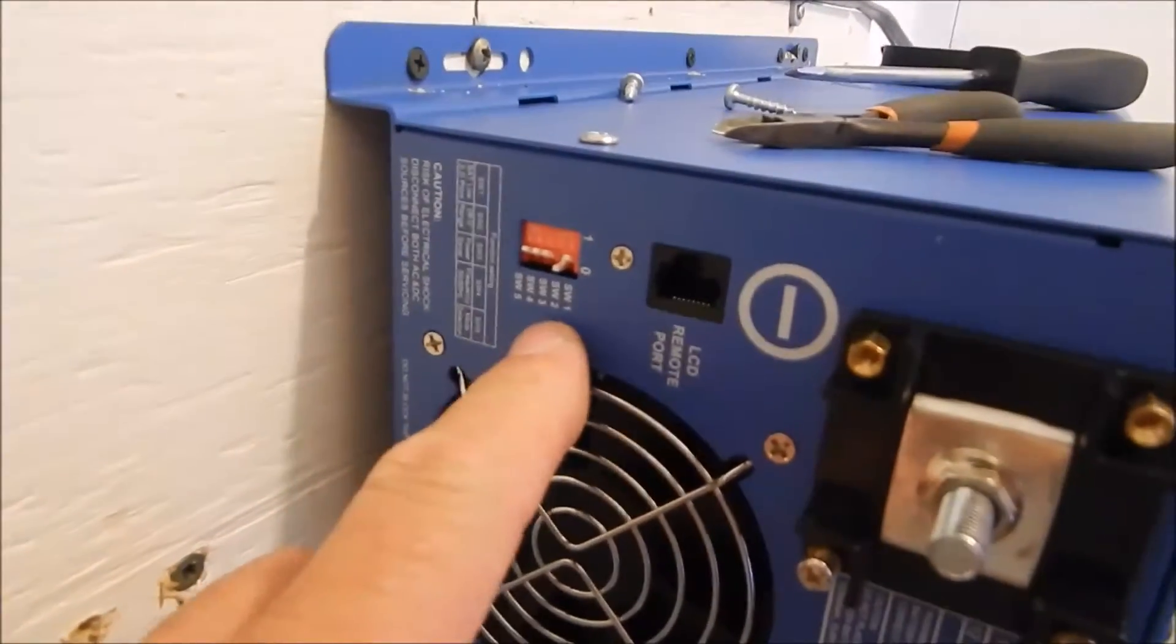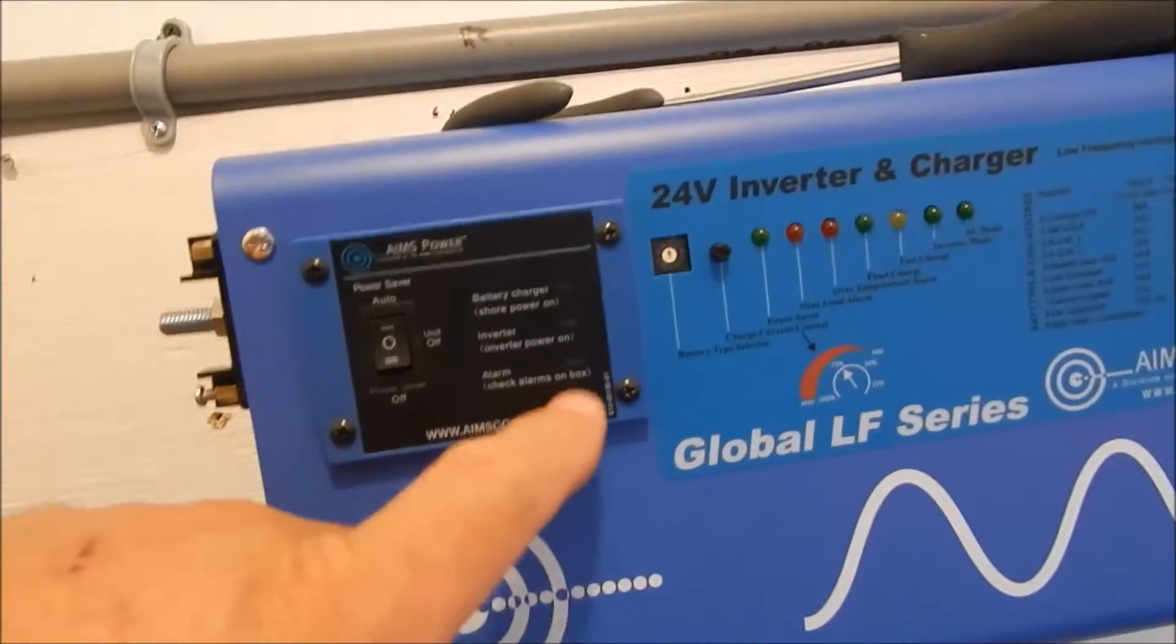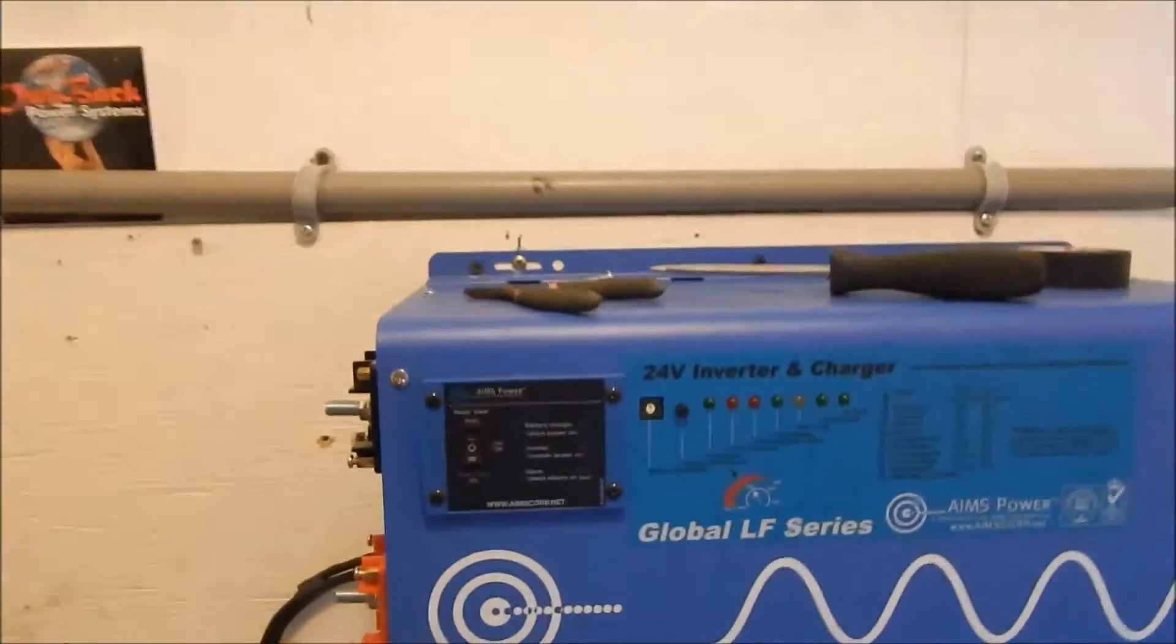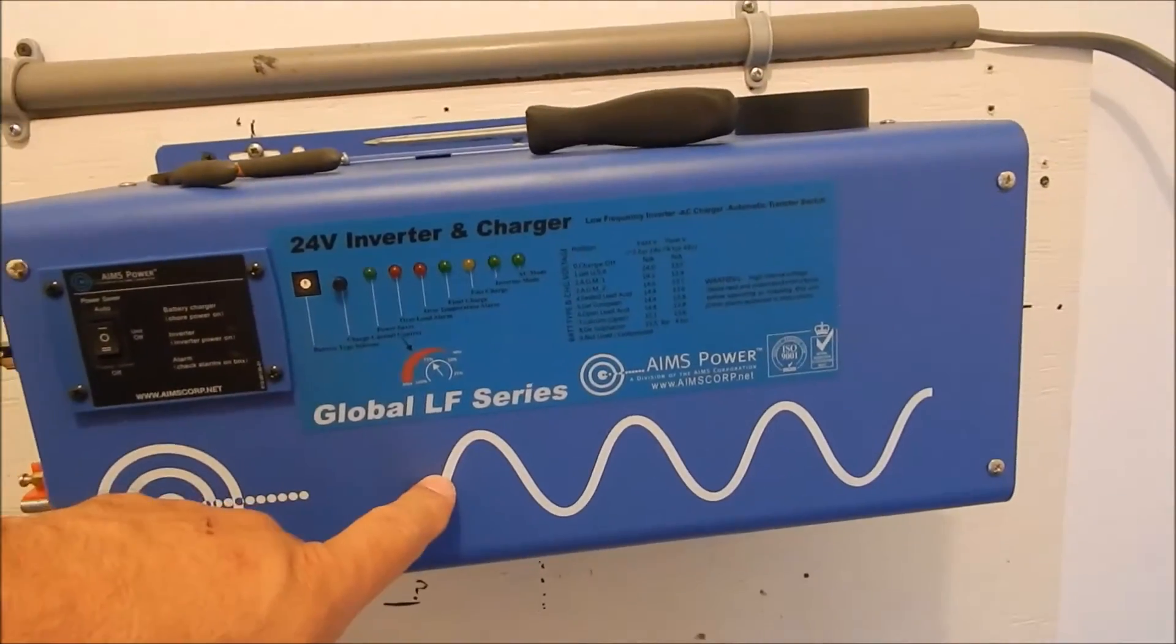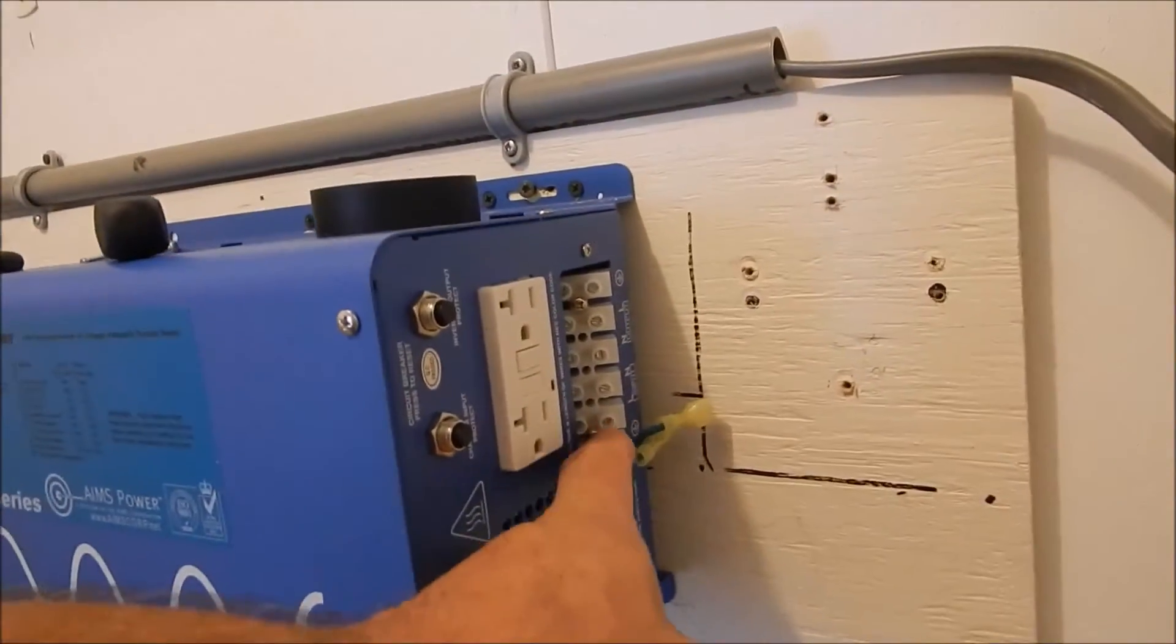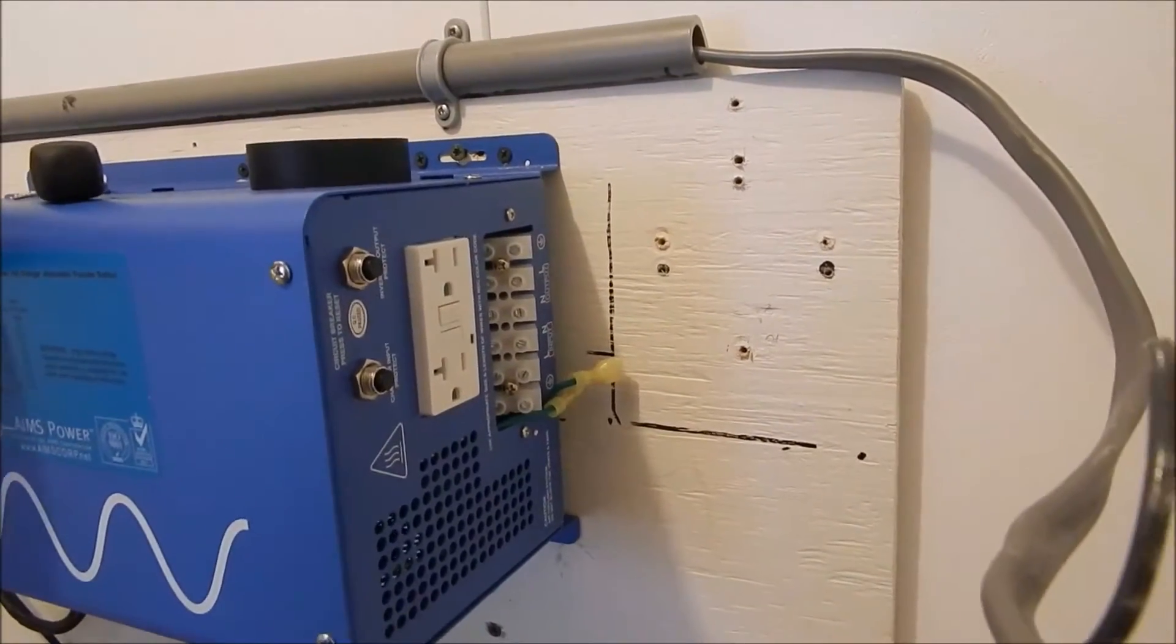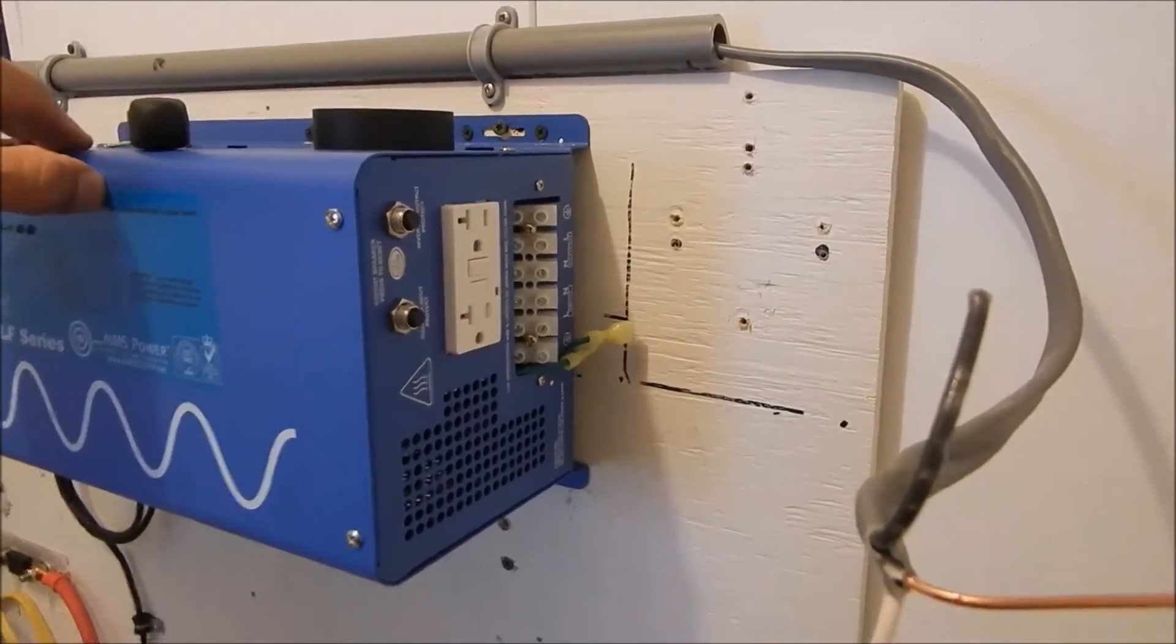I've got my dip switches set back here. They've changed these quite a bit. There's no longer any information other than a light for your charger or your inverter on or the alarm. It's either off or power save on, power save off. And you can now switch this to strictly inverter. And you don't need to put AC power into it. What I will do later on down the line is come in here and probably take a piece of this and make a power cord where I could plug a generator into it or something if I needed the battery charger. I've got plenty of solar, so I've never had to charge the batteries except with the panels.